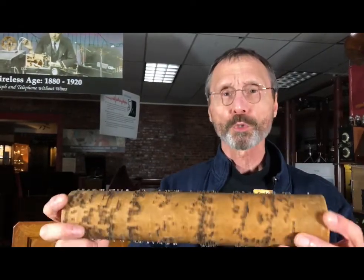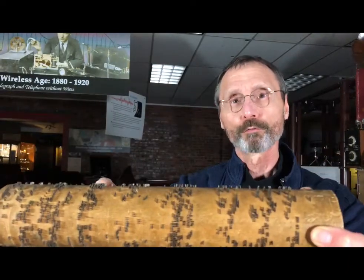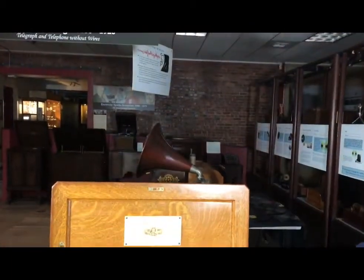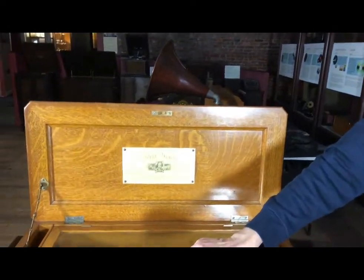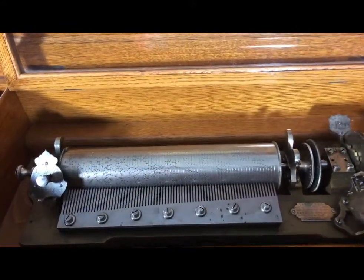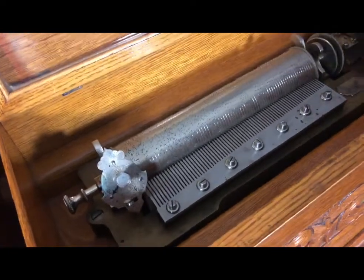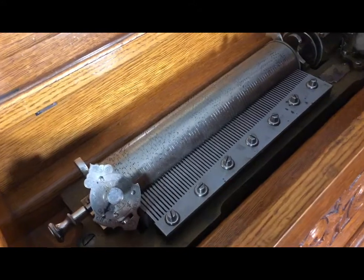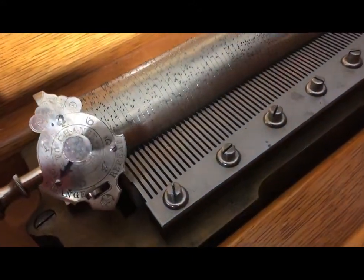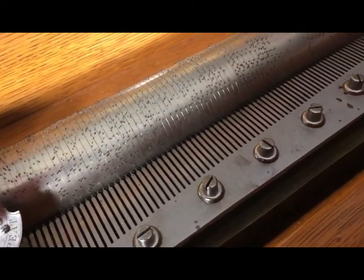Something else people have always wanted that we have here at the Spark Museum, and that's machines, devices, something that makes music for you. This is a cylinder from a music box, just like this music box. And every pin on the cylinder is a tone. Now that could be your favorite song. And you could take your favorite song to your friend's house and say, hey, want to hear my favorite song? And if they had a machine like this, they could play it. No electricity.